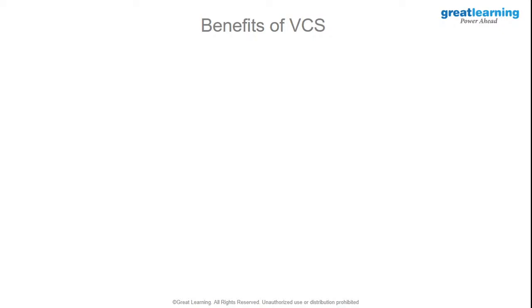Yes, Vidya has given a very good example. It is similar to different versions of the Windows operating system. I've used this example before. It didn't come to my mind, but thank you for reminding me, Vidya. Yeah, you have a lot of different versions of Windows, right? The ones that I remember are XP, Vista, 7, 8, 8.1, and then they came up with 10, and who knows what they're going to come up with in future. But they have these different versions. So controlling how you release them, how you store them, and how you plan for the future, all of that comes under version control. All right.